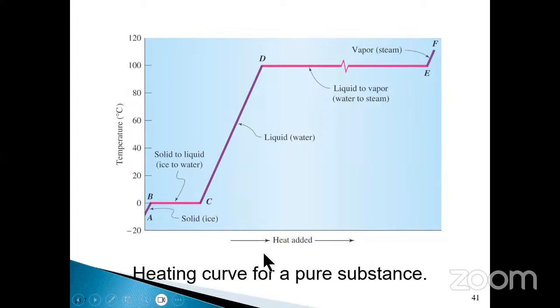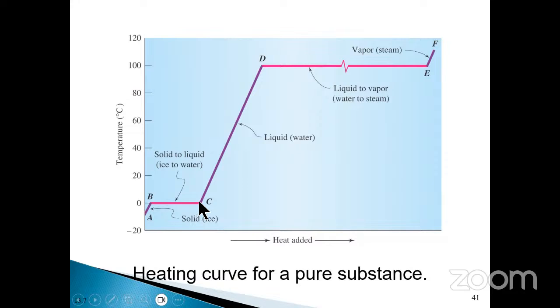So what I'm going to do is just talk about what happens at each stage, starting from below the freezing point. So we're assuming that this is representing water, right? So of course, below the freezing point, you're going to have ice. So you're going to start heating it. And what happens? The temperature will rise until you get to the freezing point. When it gets to the freezing point, the temperature will remain at the freezing point while you have the conversion of the solid to the liquid, from ice to water, right? So basically this will remain flat until all the ice has melted.